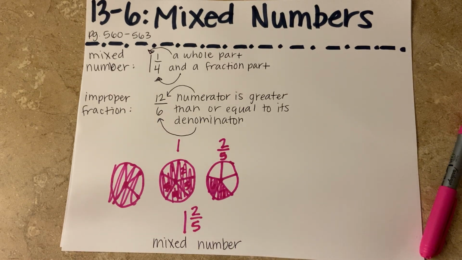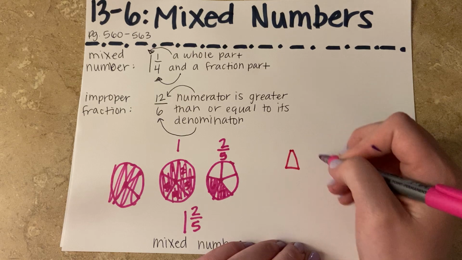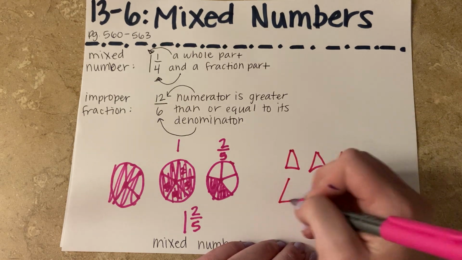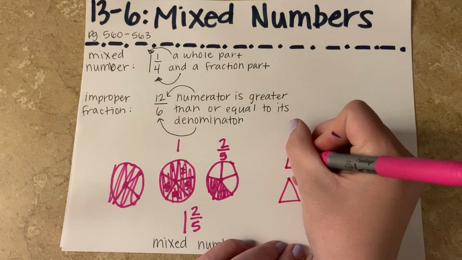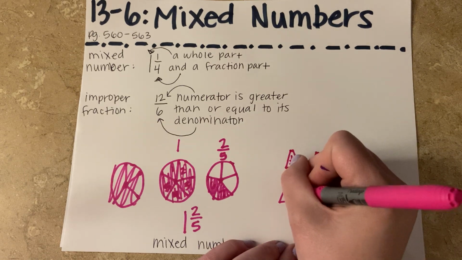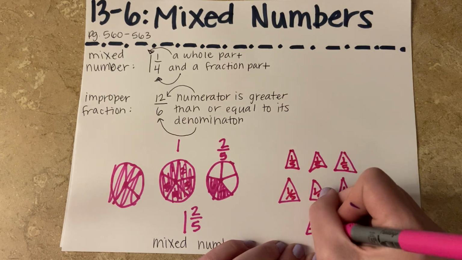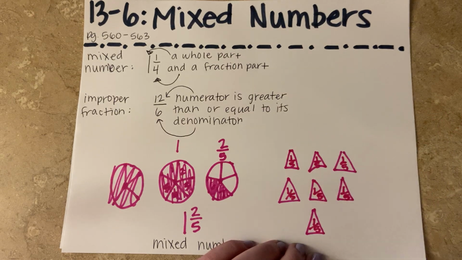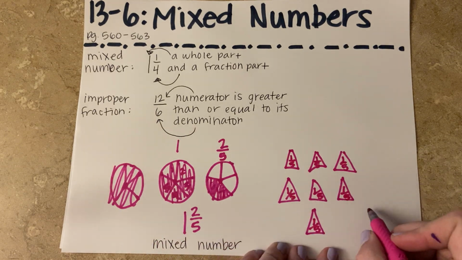All right, so then you can also think about it as an improper fraction. So we can just think about it as separate parts, right? So I'm going to draw 7 slices. 1, 2, 3, 4, 5, 6, 7. And each of these slices is 1/5. Sorry if this is kind of hard to see. So I have 7 slices of 5, because remember 5 makes our whole. So as an improper fraction, this would be 7/5.